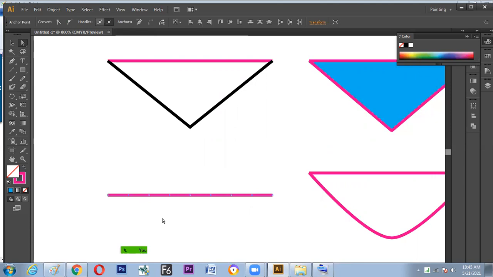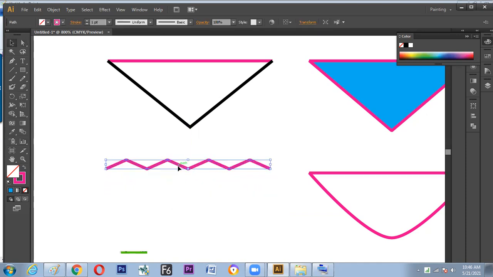Then why do this? To move the anchor point position from its original position a little off, by holding shift we can move exactly. Is it clear now? Yes, sir. So making a zigzag line becomes just a click away.